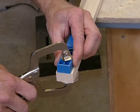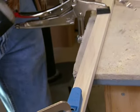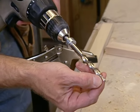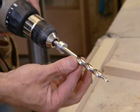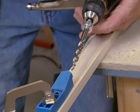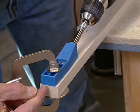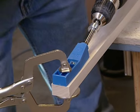You just set that in position. It requires a special bit which has a small shank to drill the pilot hole, a large shank to drill the pocket, and a collar as a stop. The jig has a precise angle so that when I drill through, the pocket is created and the pilot will come out right in the middle of the thickness of the piece. Watch.